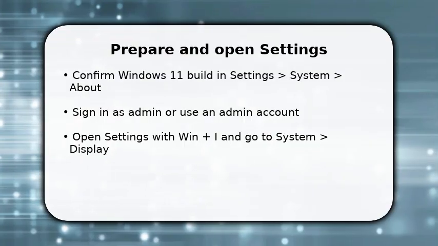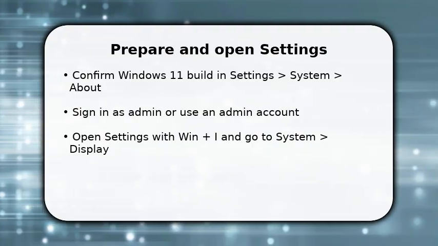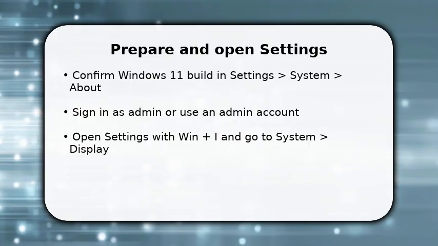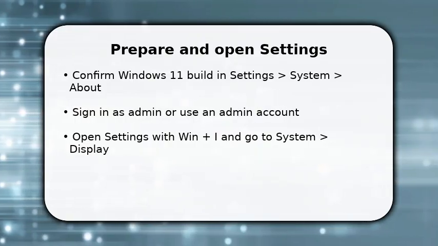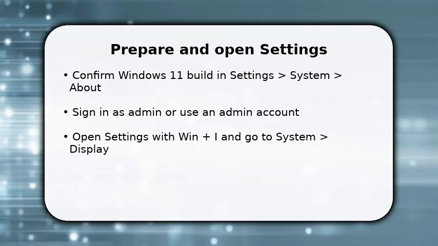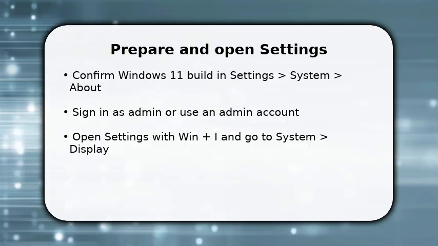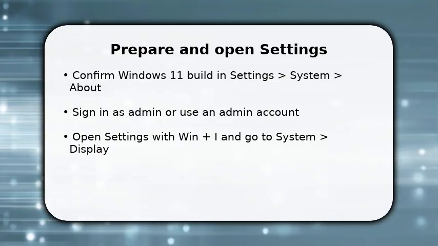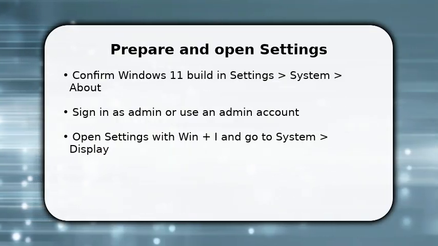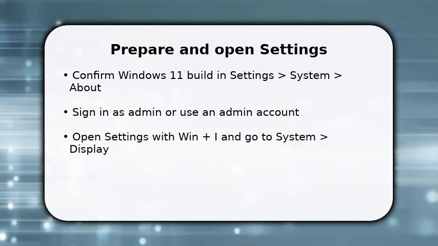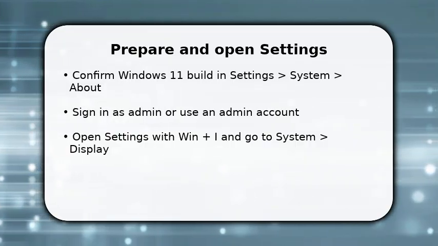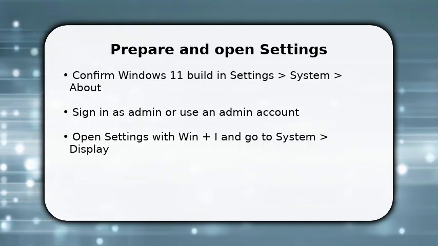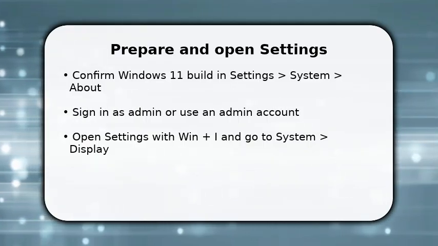You start by confirming you have an administrator account and the right Windows build. Once done, press Win+I to open Settings and navigate to System, then Display. Make sure notifications aren't blocking dialogues and close third-party display utilities. Next, check that multiple monitors are detected and the correct GPU is active. You're now positioned to change scaling, resolution, and personalization options without delays, so proceed to the next steps.